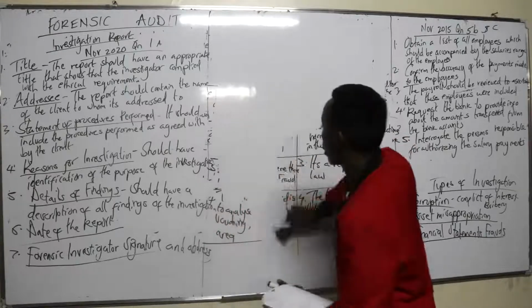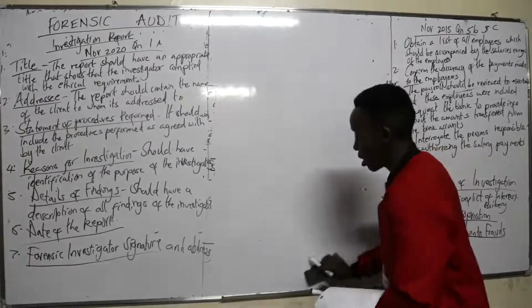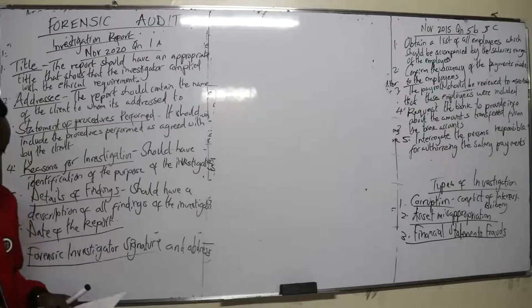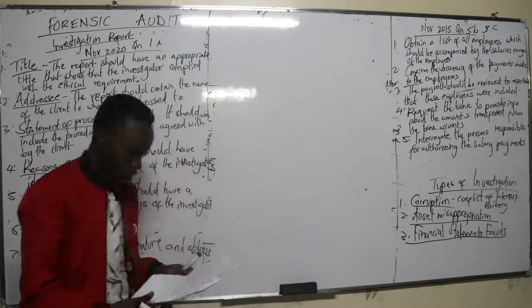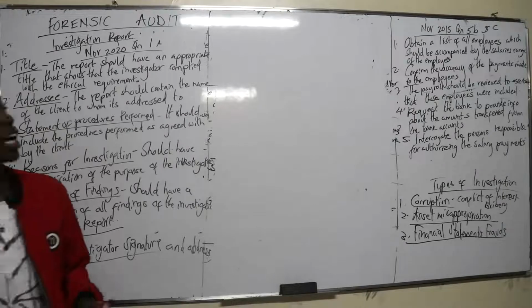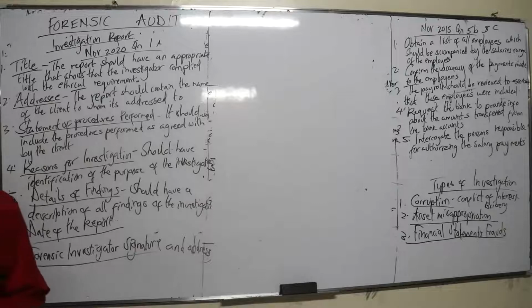So this is what we are saying on forensic auditing, and we have highlighted that one of the concepts of forensic auditing is that it is carried out by the forensic accountant. This forensic accountant has to be registered by a professional body, and have gained membership through training and education. So this is an entire profession in itself when you become a forensic accountant.